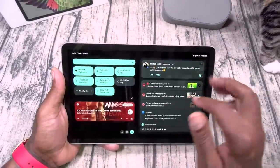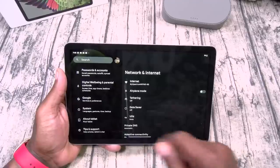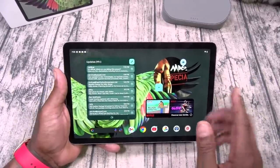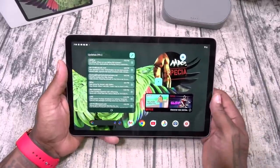All right. Now, like I said, ain't no reason to really go through the settings. You got all your basic quick toggles. I'll just show you the quick settings. Everything is on deck. If you're hearing or visually impaired, all of the settings are in order. Now, the Google Home bar does not move from the bottom. Let's check the web browsing speeds.